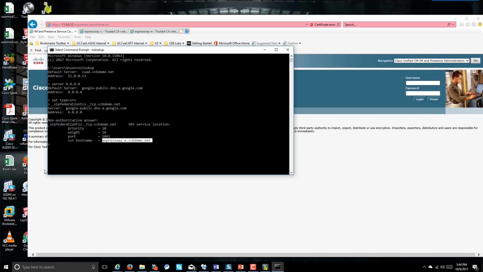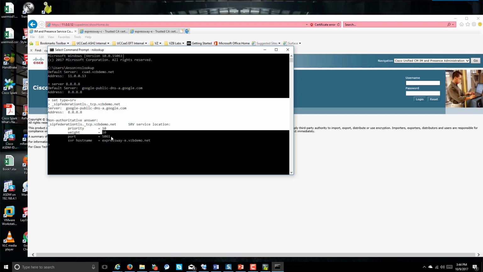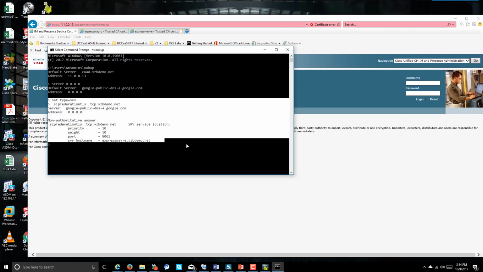Okay, so I know that, and there's our port number. Remember I said it was 5269. It was not. That's XMPP. But regardless, 5061, and because we're doing TLS and Expressway, that's my Expressway E. That's our edge server. Okay, so I want you to take a look at that, and that's what we need first. Okay, let's continue.